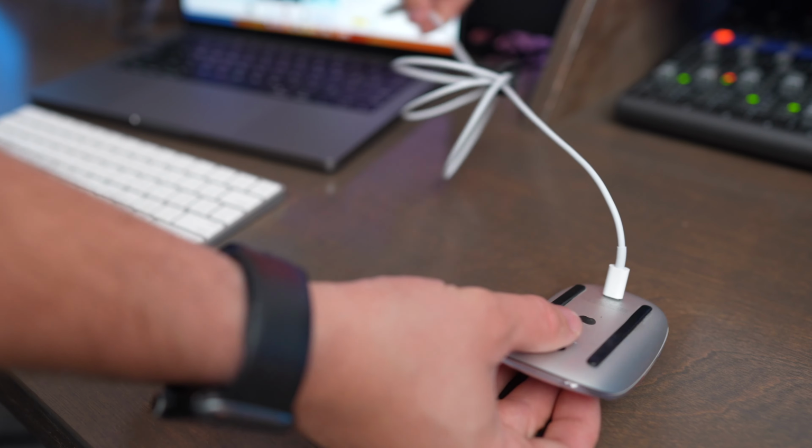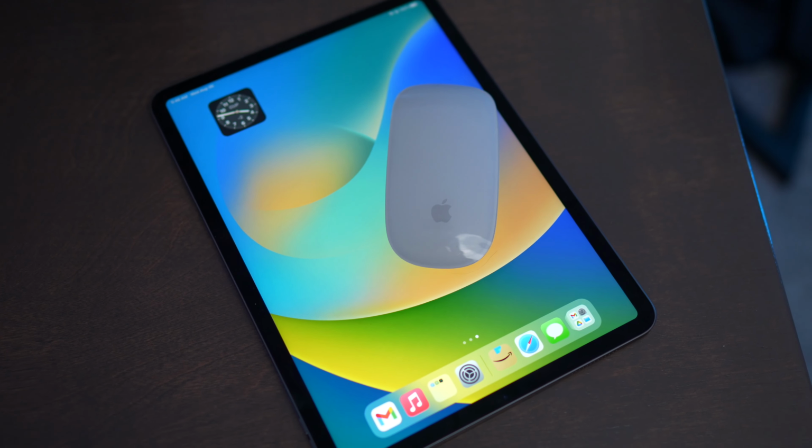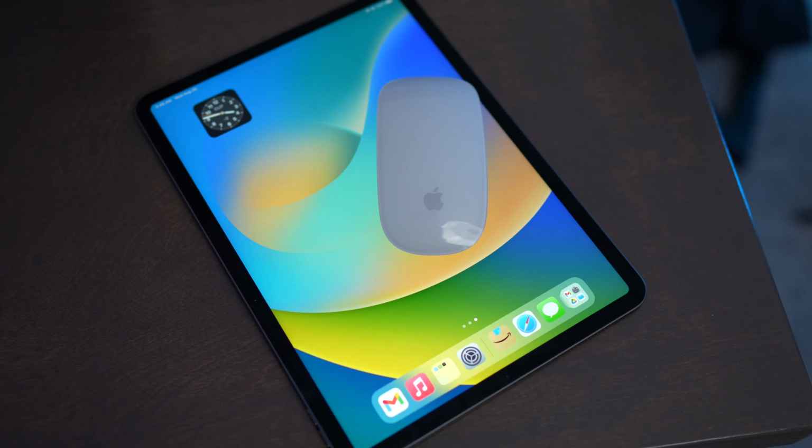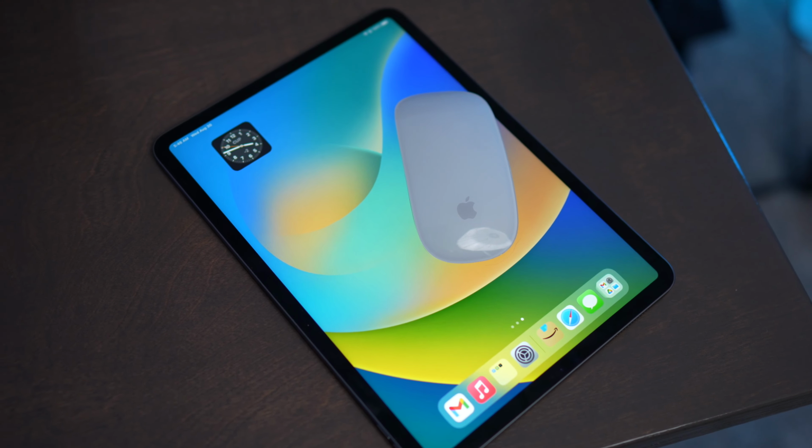You pair them to your computer using a lightning cable, and you can also pair them to an iPad, but to do this, you have to shut the mouse off and then back on, go to the Bluetooth settings on the iPad, and then it'll be available to pair. Once you repair it with the computer, you actually have to forget the mouse on the iPad in order to reconnect it. So neither of these are very great devices in a multi-device setup because repairing them is a little bit annoying.